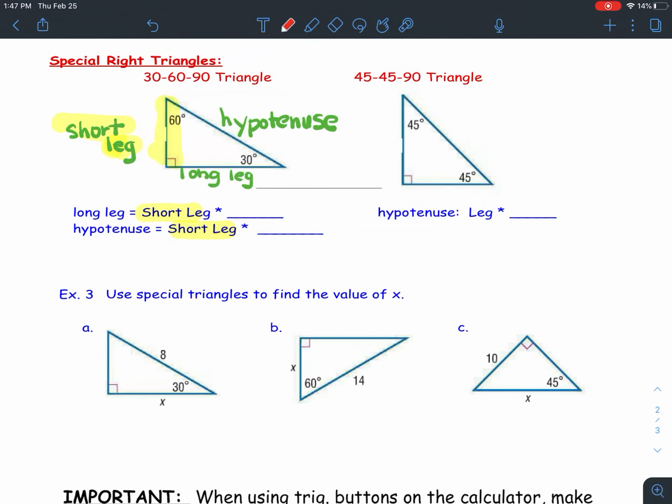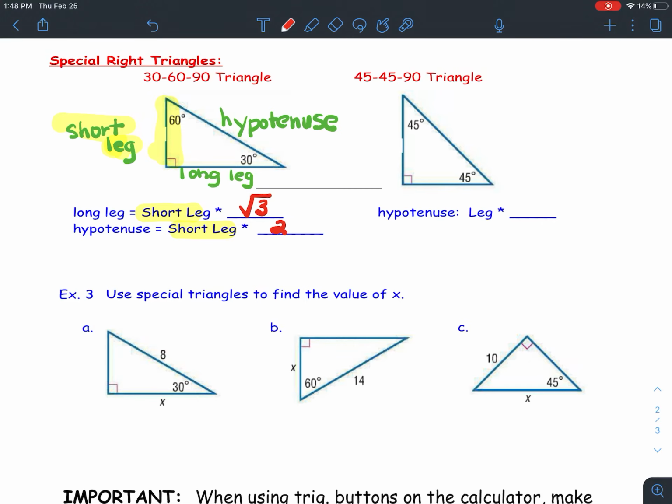Okay? If you were to take the short leg and multiply it by 2, like just double the length of the short leg, that would represent the length of the hypotenuse. Again, this is something that you should have discussed in geometry. Also, if you take the short leg and you multiply it by the square root of 3, that would give you the length of the long leg. So you can see how the short leg is really the most important leg in a 30, 60, 90 triangle, because once you know that, you could easily get the other two sides of your triangle.